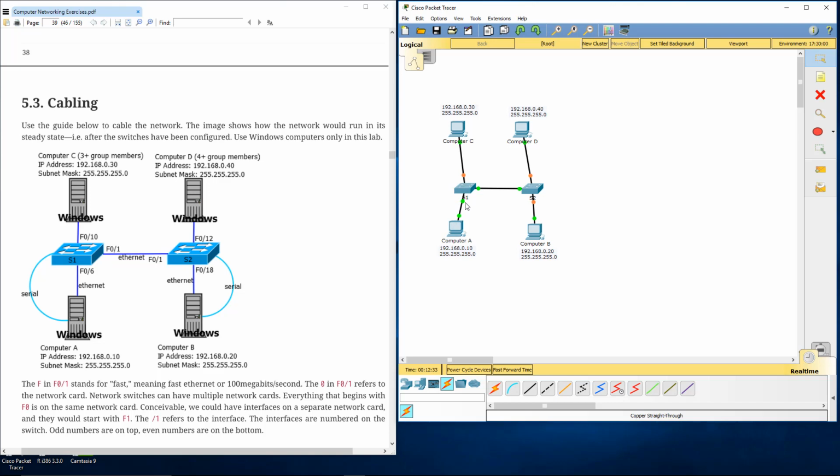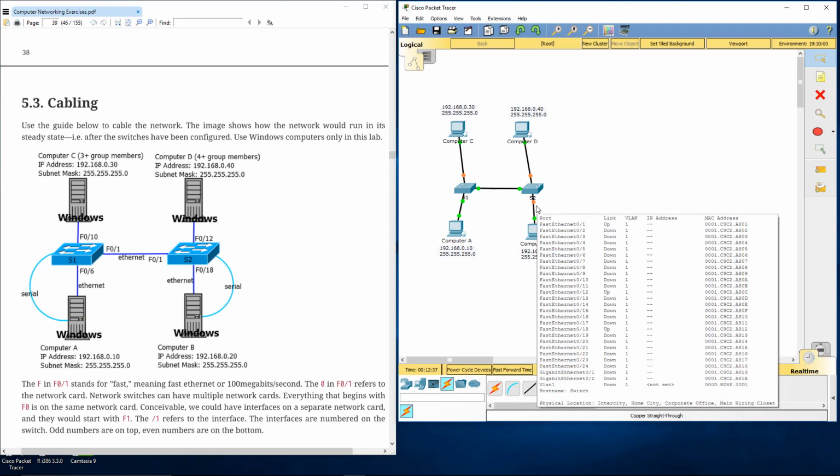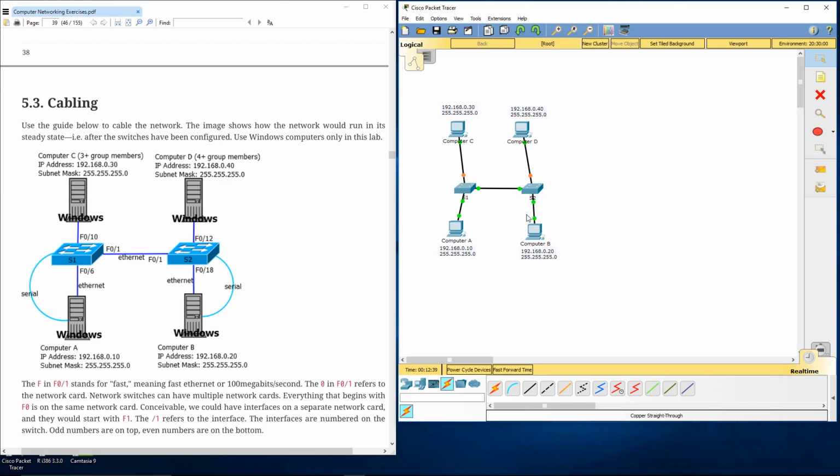That's good. We've got some green lights on switch 1. Switch 2 should turn green. Did that one next. There, it's green. Computer C and computer D, those lights should turn green soon as well. For this example, because I'm using Packet Tracer and have godlike mode to configure these switches, I'm not going to connect the serial cables.